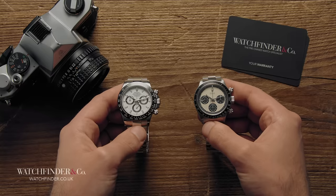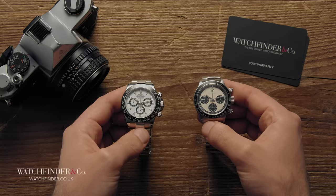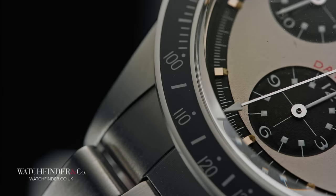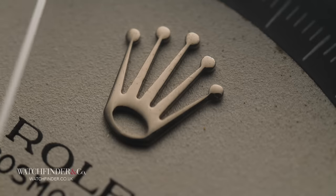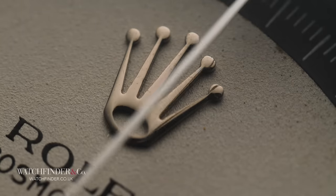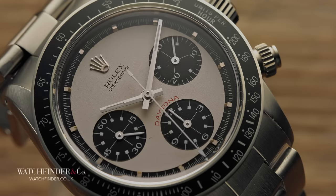And not only that, but the Speedmaster was also mooted for the coveted role of NASA's Moonwatch, having seen space exploration already on Mercury astronaut Walter Schirra's wrist. With Rolex trying to pitch itself as the professional's watchmaker, catering for divers, scientists, explorers and the like, the Moon would be the perfect cherry on the cake. But it was a young brand and Omega was big, well established.